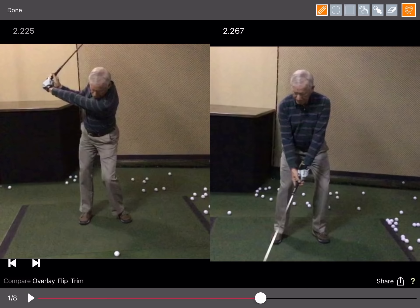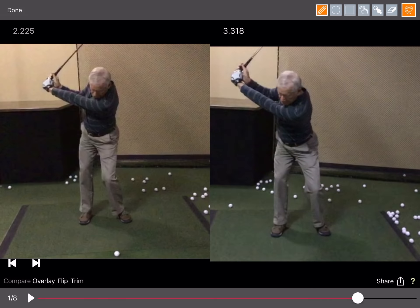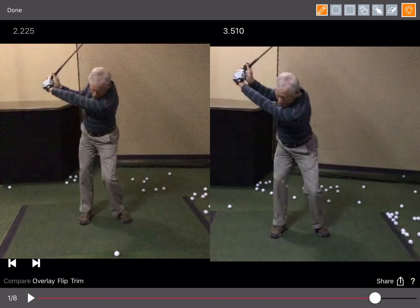If you're rotating your body correctly and shifting your weight correctly, the rest of this stuff is a piece of cake. So as he goes back now in his new swing, look how much more coiled up he is. He obviously moved his head off the ball a little bit more than I wanted, but that's okay — it's the first lesson. Which golfer would you rather be? This one with the knee all buckled in where we're going to have a hard time getting everything back to address, or over here where look how little his knee's got to move to get back into the downswing. To make his weight shift back to the left — which is the crux of the golf swing for nearly every amateur golfer on the planet — you want to make that as easy as possible.